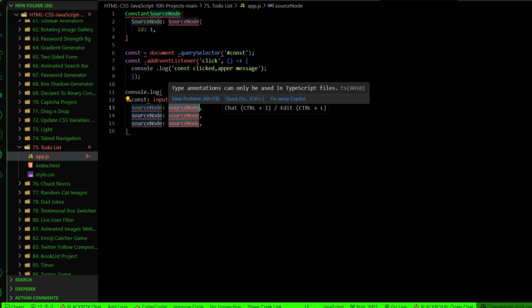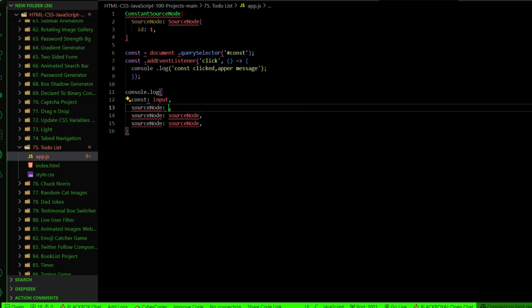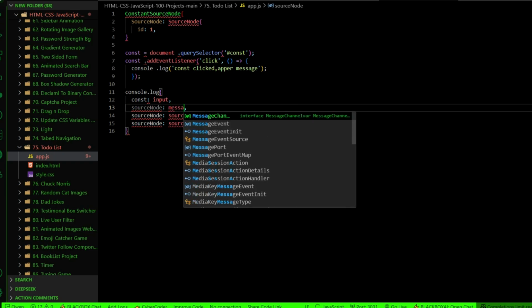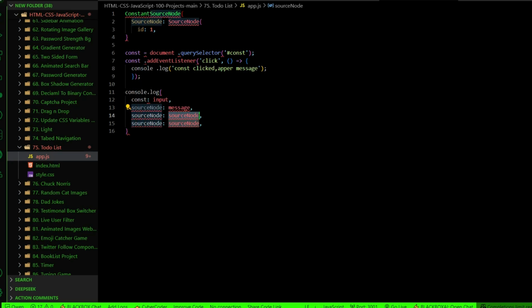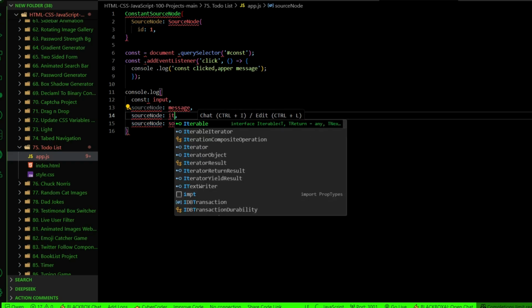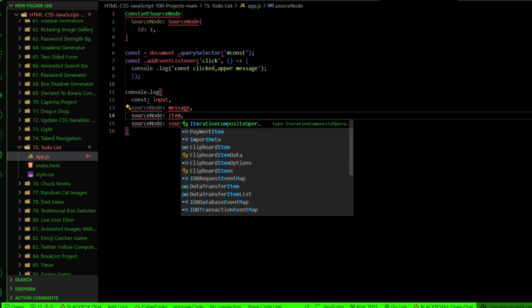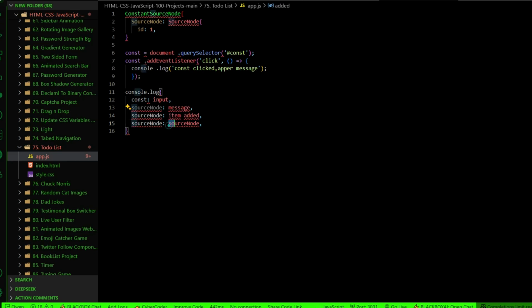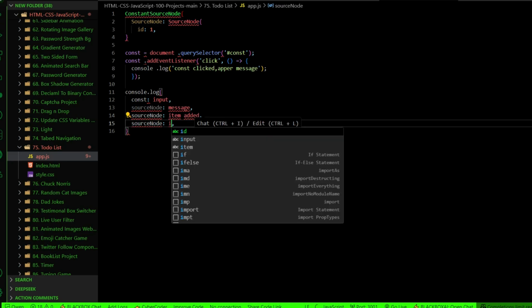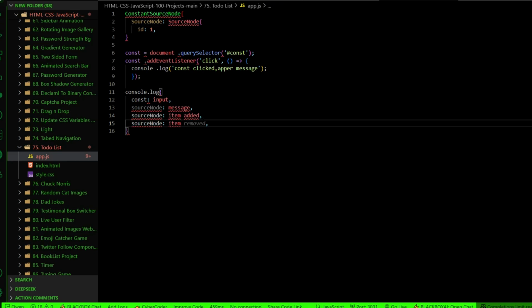First source node is going to be message. Second is going to be item added. Second source node is going to be item deleted, whatever you want to say. That means we have completed the JavaScript.